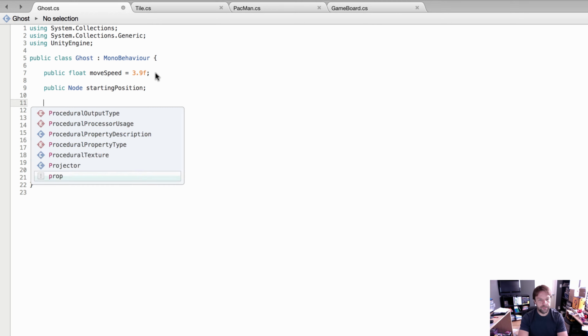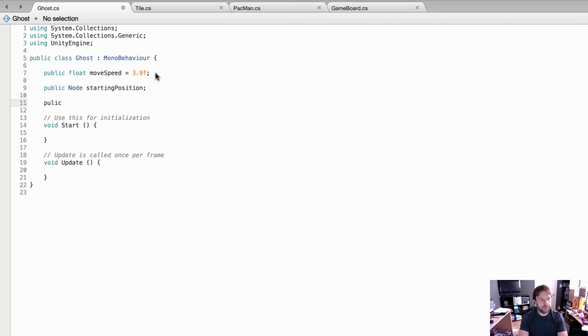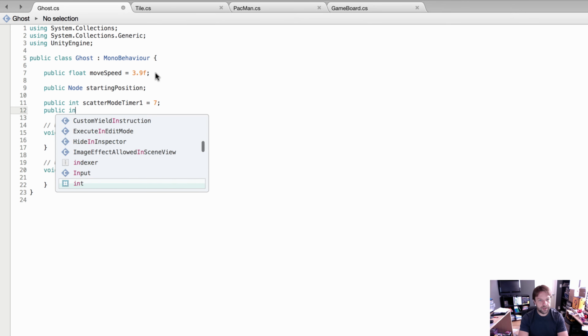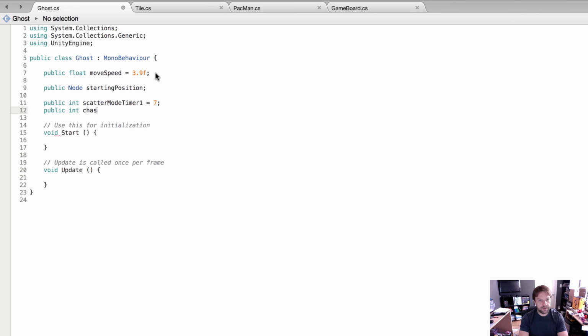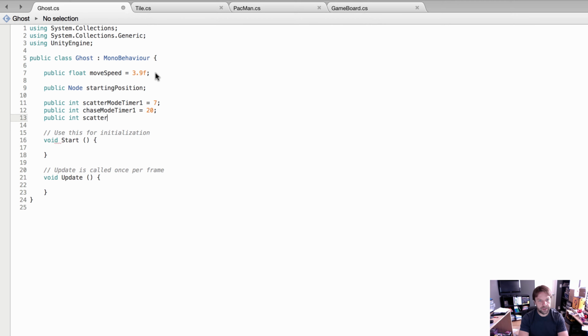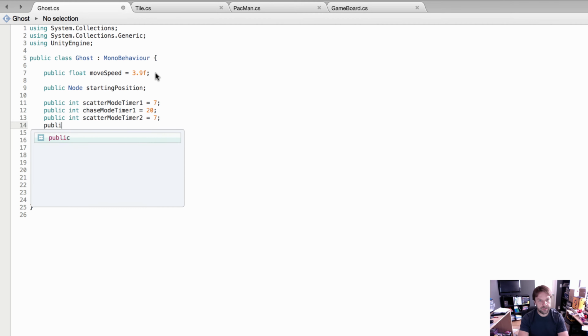So I'm going to create an integer and call this scatter mode timer 1, and that's going to be 7 seconds. Public chase mode timer 1, and that's going to be 20 seconds. And then an integer for scatter mode timer 2, it's going to be 7 seconds.